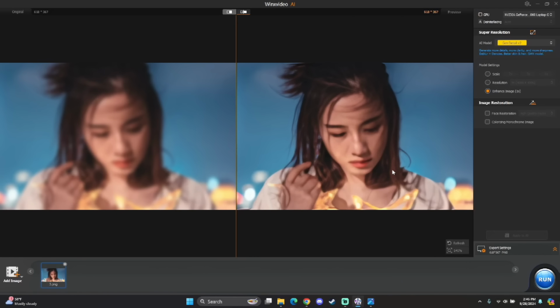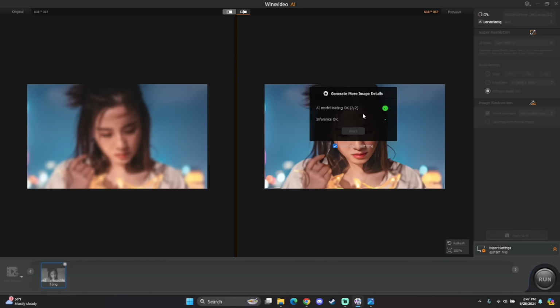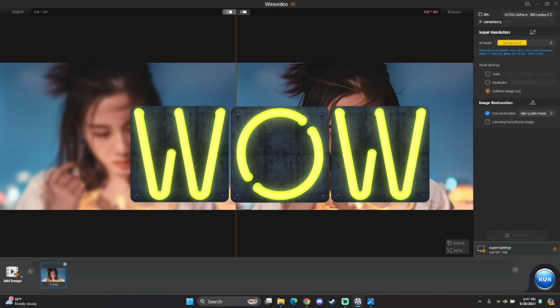All right, so we can see where this is going. The left side's quite blurry. The right side is far less blurry. It's enhanced. It's upscaled 4X, but we still need to do some de-blurring here. So I'm now going to click on Face Restoration. This is the final piece here in this image here. And look, it already did it quickly. Now, if we zoom in, let's take a look here.